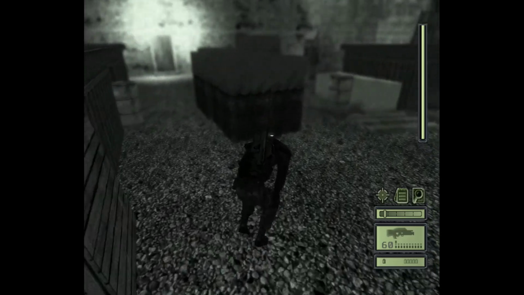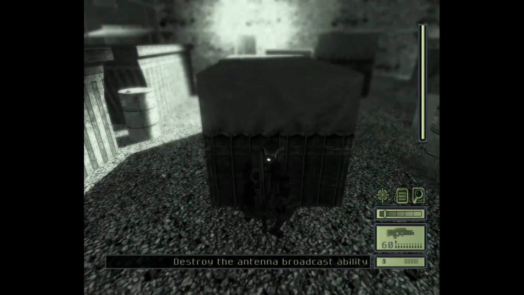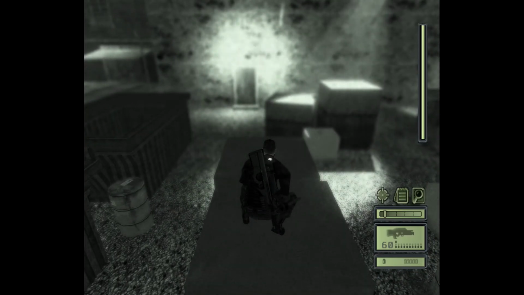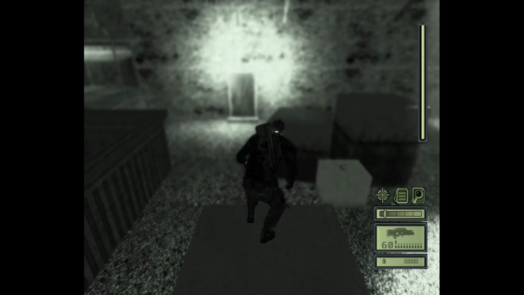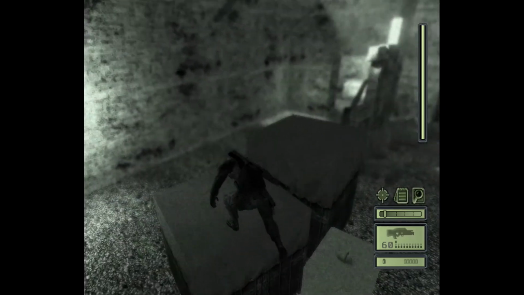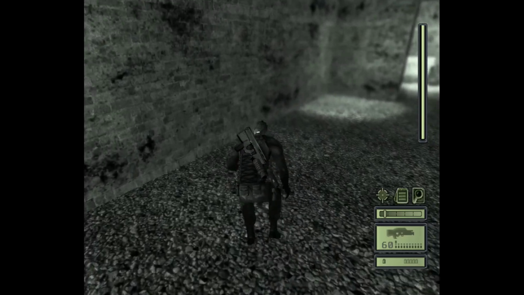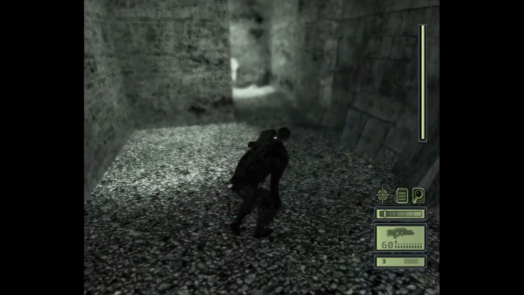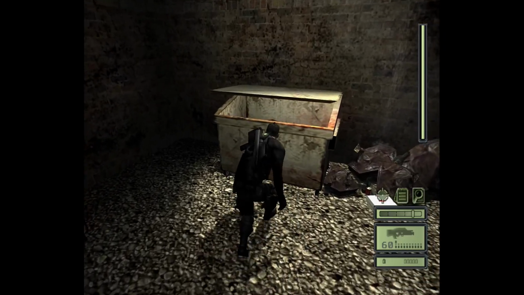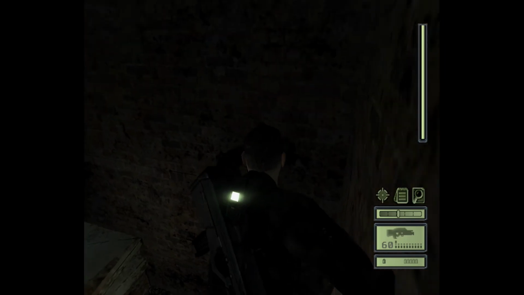head over to the crates here, wait for the light to go by, and then you can hop up on them. The light's not going to shine on top of these crates again. So now drop off the edge, use this crate here to get to the safe side, and then just to be safe, make kind of a wide arc to the left, and you should be good. Then we're going to hop on this dumpster, and we're gonna wall jump up to this vent.